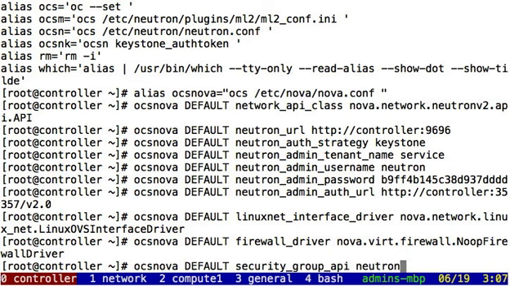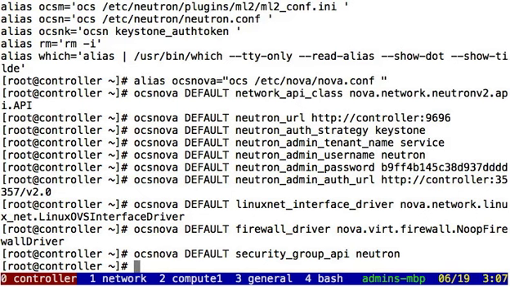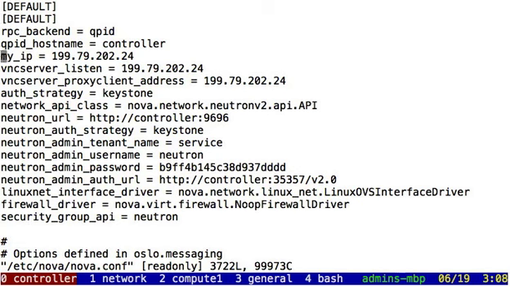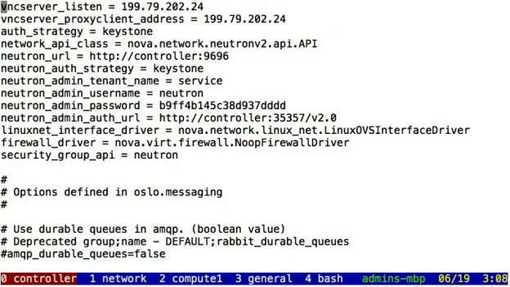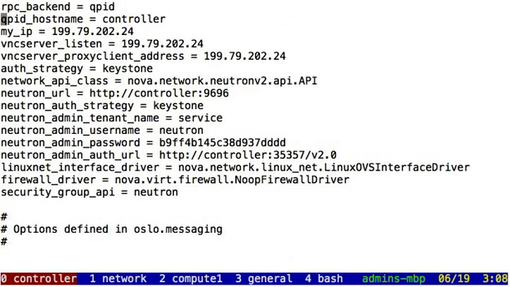So compute uses its own firewall service, but what we're going to actually do is disable that because the networking has its own, and you can see that by the no-op firewall driver, which is what we've set for Nova. So let's take an actual look at what this file looks like. So let's just view it, /etc/nova/nova.conf. And you can see that this has all been set up based on the commands that we typed on the command line. What we can do is edit this file manually, and that's always an option.